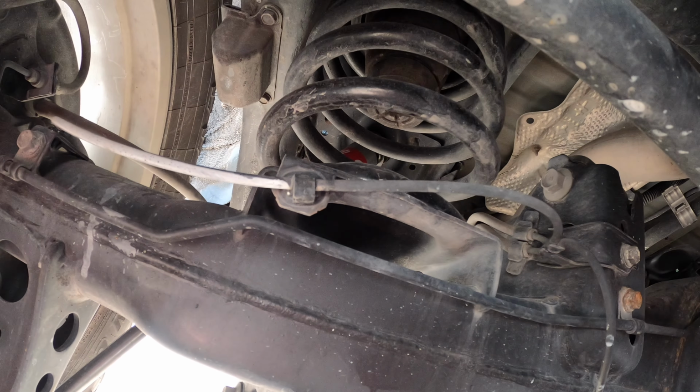I don't know if you can see back in there, but that's about as much room as you have to work on this rear shock. So alright, for the front we just did the Eibach Pro Truck strut.